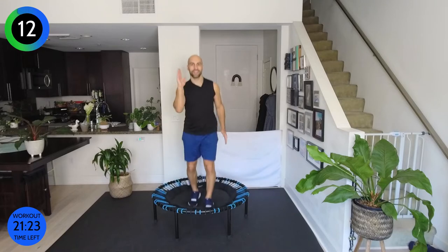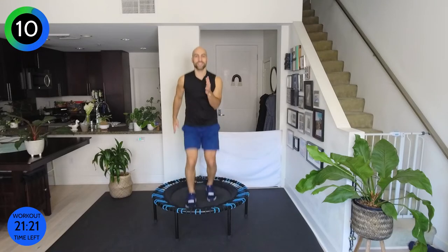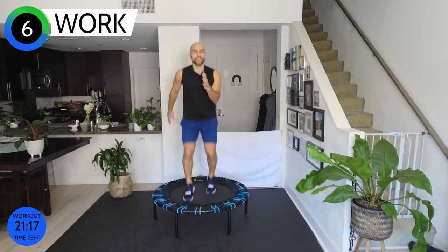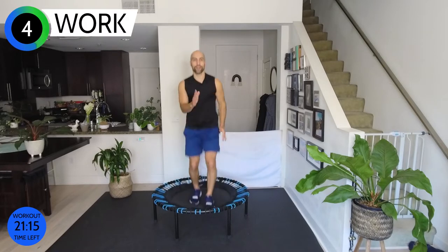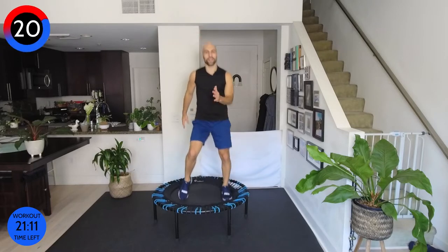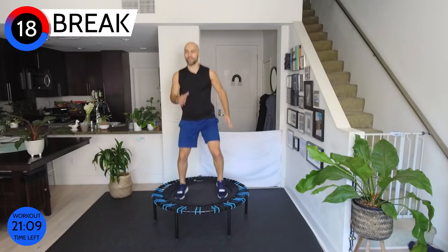13 seconds. 10 seconds. Drive it up higher. Navel in. 5, 4, 3, 2, and 1. Bounce, balance. Very good, last one.